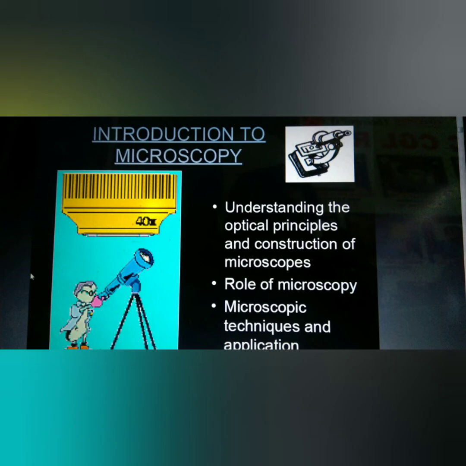Okay, so introduction to microscopy. Understanding the optical principle that is actually taken from physics is very important to understand microscopy, and the construction of the microscope. So one can say that although it is a part of biology, it is not actually a biological subject. It is a core field of physics, basically optics or light physics. This is actually taken from this.